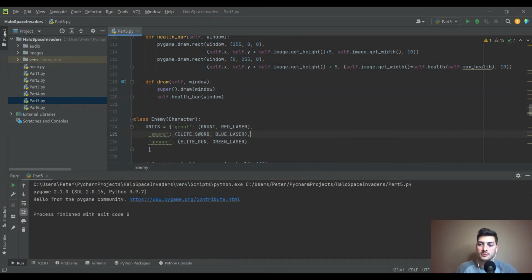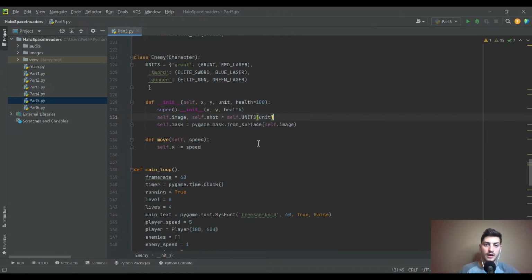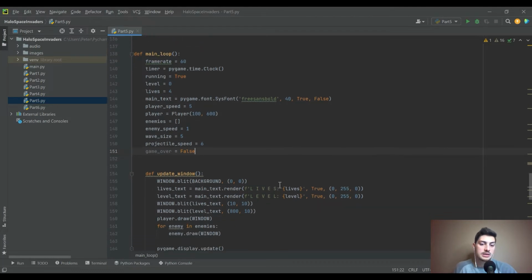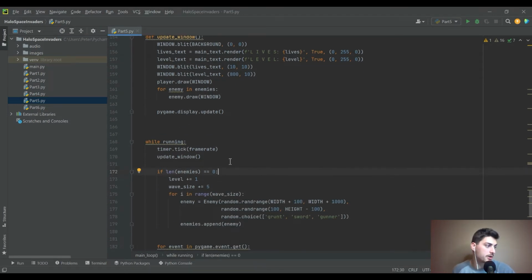So let's move on. The next thing I want to take a look at is going to be checking for game over. Alrighty. And so I'm going to create a new variable that I'm going to call game over, and we'll set it equal to false to start the game. And what I'm going to do is set the conditions that will set game over equal to true. And we're going to do that inside of while running because it's part of the game logic.